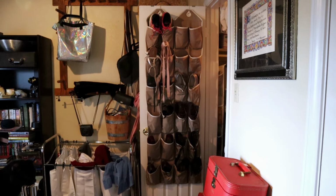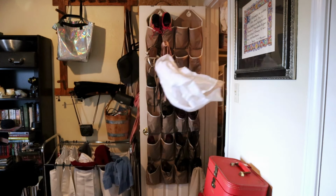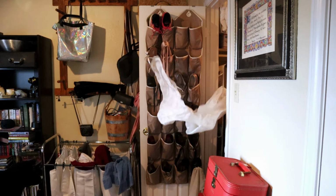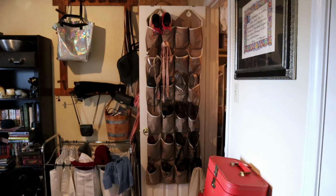Alright, the first thing to do is find my oval linen veil. Nope. I seem to have lost yet another veil. I have no idea why I can't seem to keep track of them. I guess we're making another one.